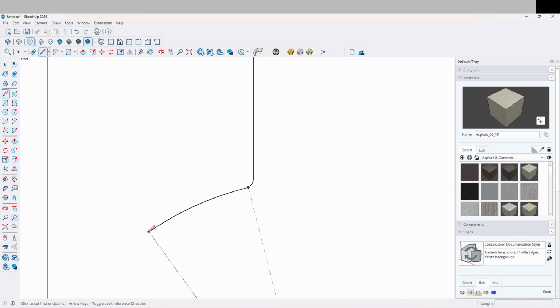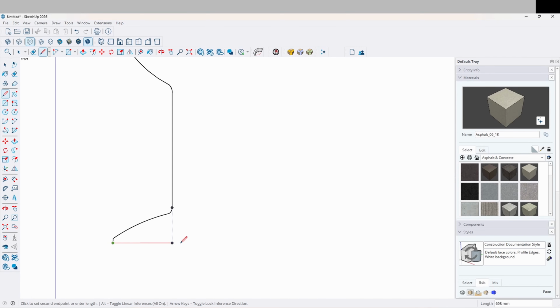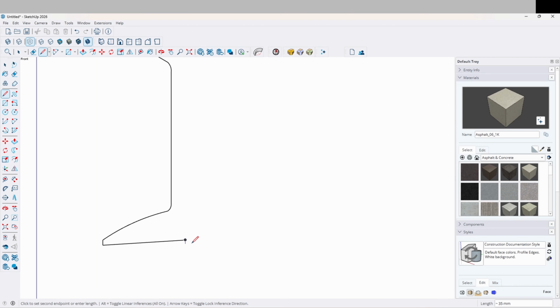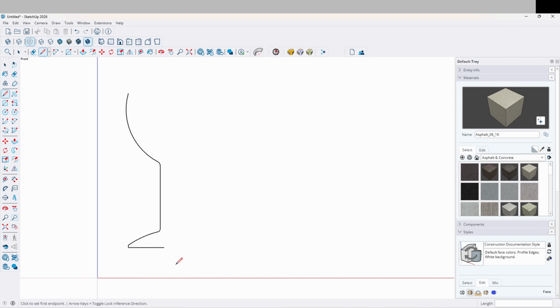Then take the line tool and just come straight down, and we'll go just past this stem line, just go a little bit past so we can give it a thickness later. I'll change back to the front view there just to make sure I'm drawing straight. No, back one step, follow the red axis there. So now I've drawn the outline of the wine glass.